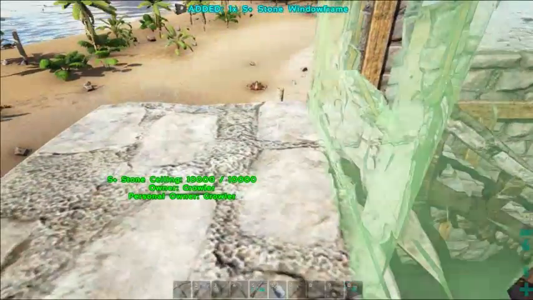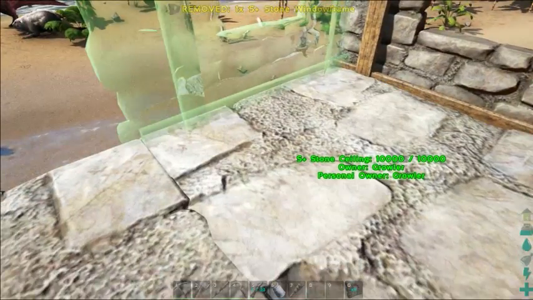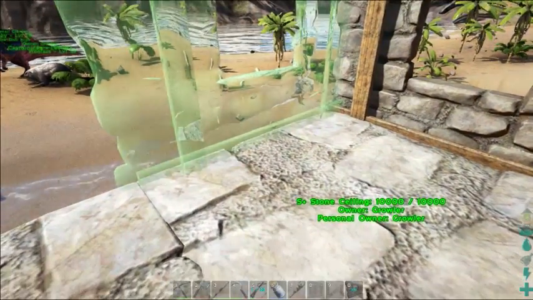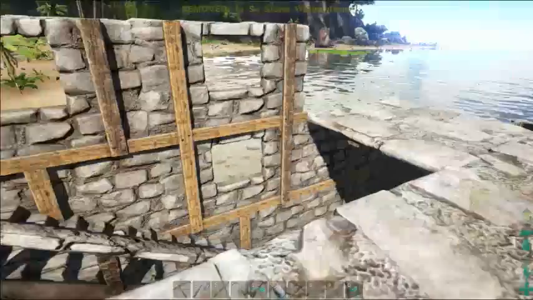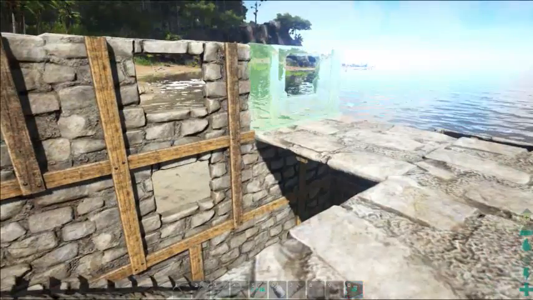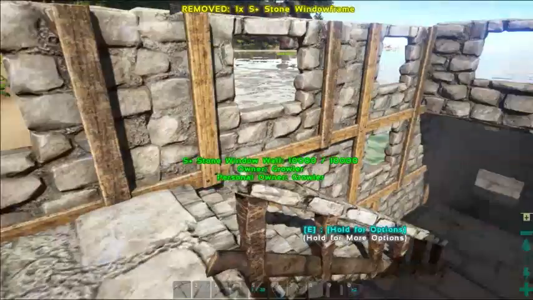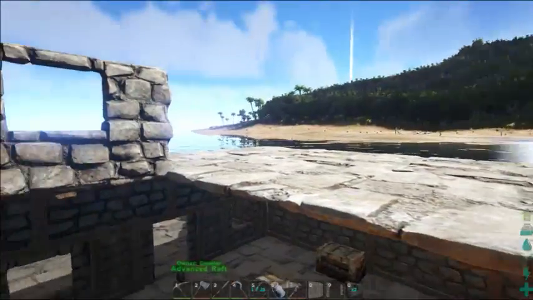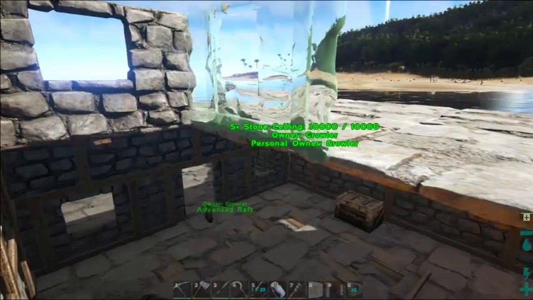Where we can go up north and get our dodo. Come on. Oh, it did place at the right height. Good. And these aren't going to place at the same height, so I don't know why I was even worried about it, because they've got nothing to support them at that height. Come on.